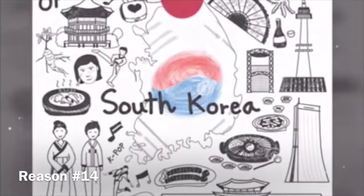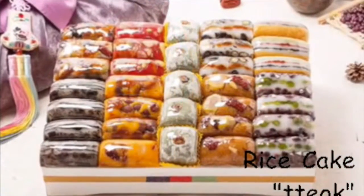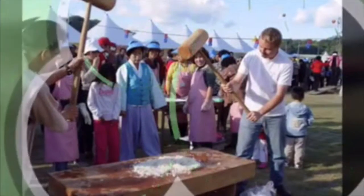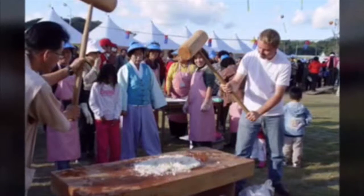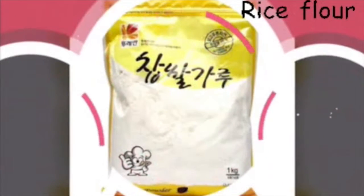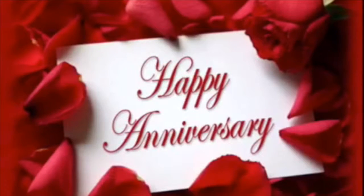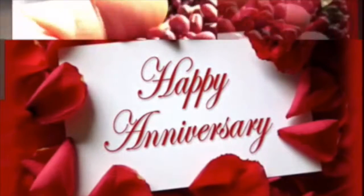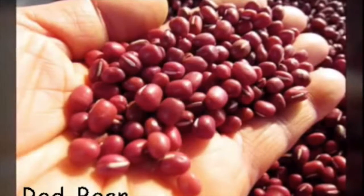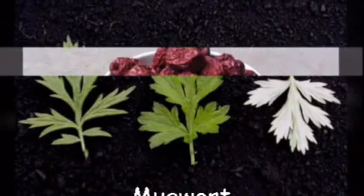How much do you know about Korea? Do you know traditional Korean food? I will introduce Korean rice cake, also called tteok. People have eaten it for a long time. In the early days, most people ate rice cake prepared by pounding rice into a sticky dough. Generally, rice flour is used for some kinds of dough. In Korea, it is customary to serve rice cake at weddings and on birthdays. Some common ingredients include red bean, mugwort, jujube, and many other things.